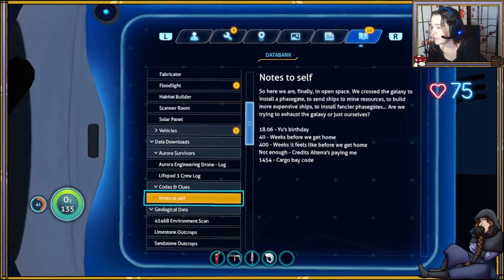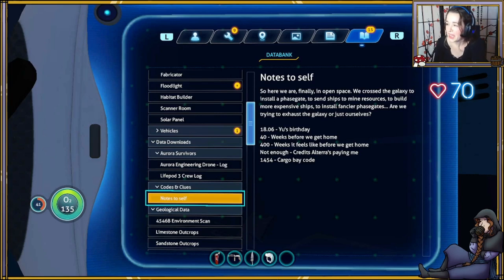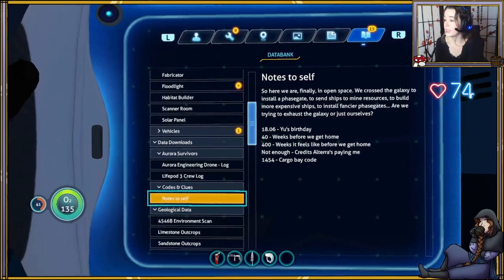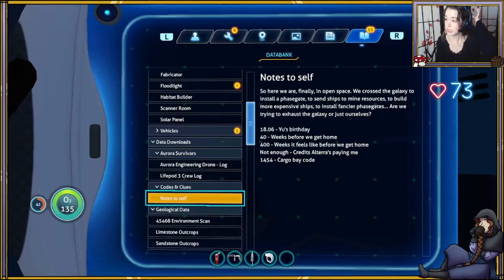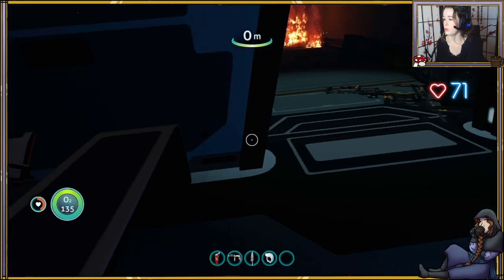Oh god, quit shaking. Forty weeks before we get home. Ooh, 400 weeks, it feels like, before we get home. Not enough credits Altera's paying me. I get that. 1454, cargo bay code. Oh, that's bad. Okay, notes to self. We want to keep an eye on that. We're going to need that at some point, I assume. So we have the cargo bay code.